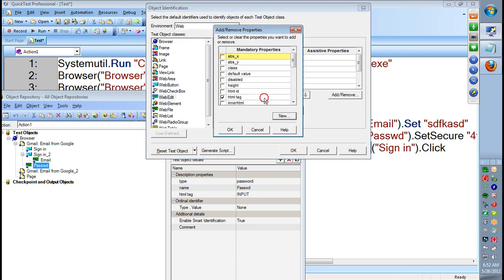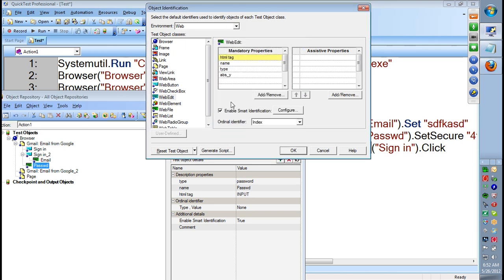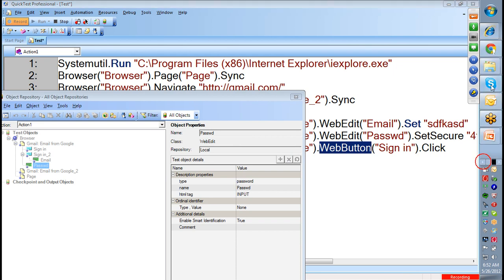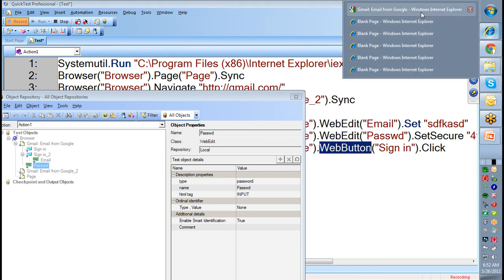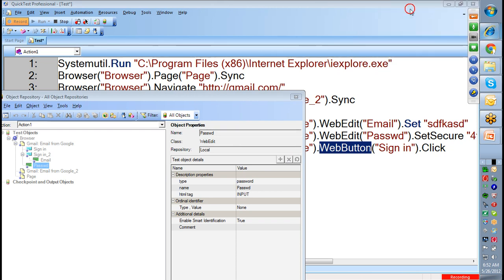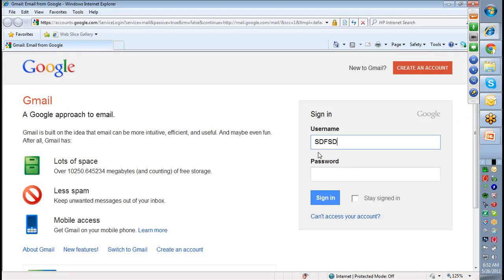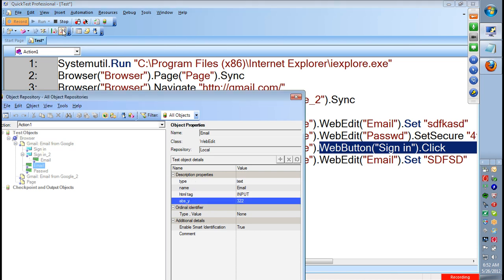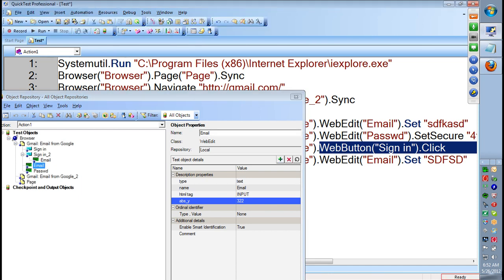Here, if you want to add or remove, okay. I am also adding absolute path. Now if I record again, it will try to add the absolute text also. You see, it has added, right? This one you haven't understood yet. I will explain it later.